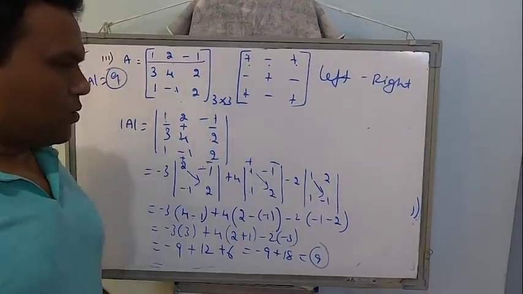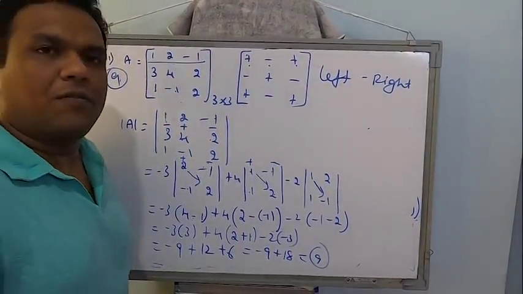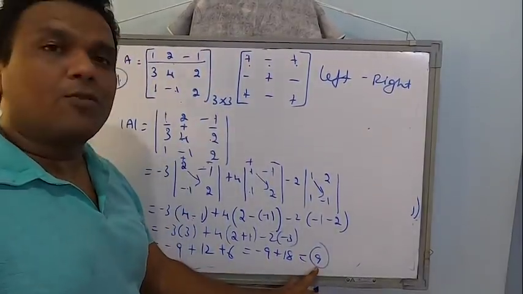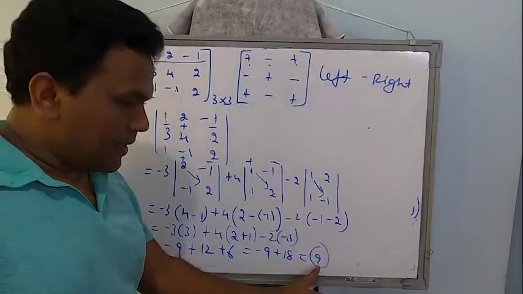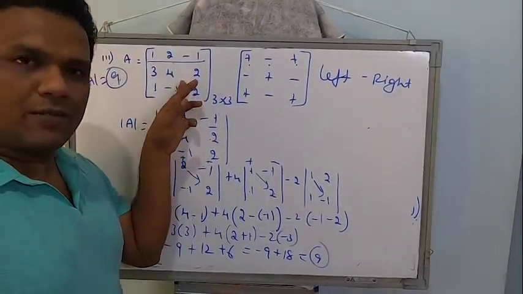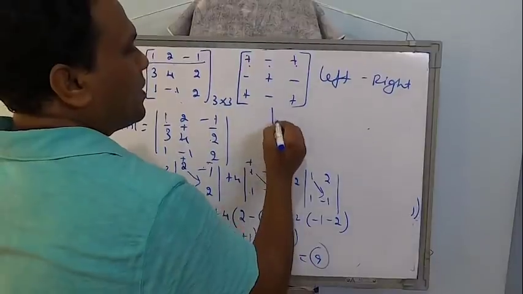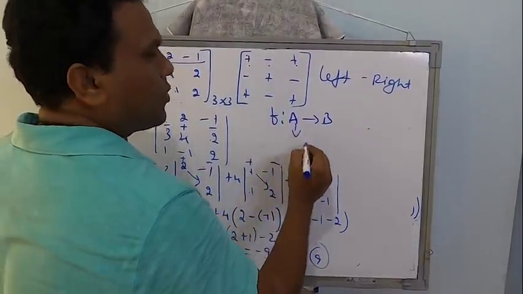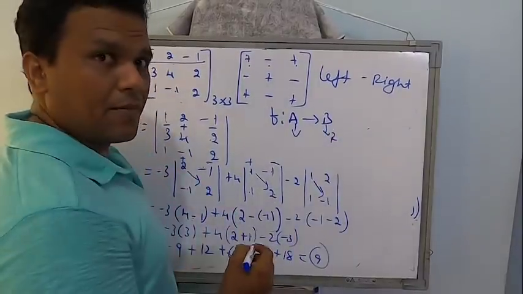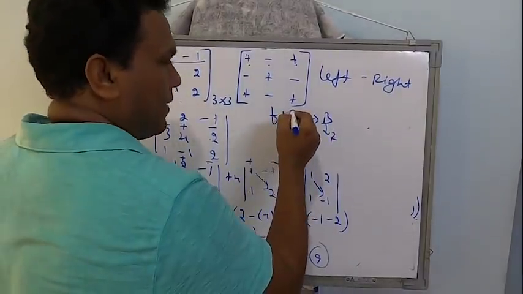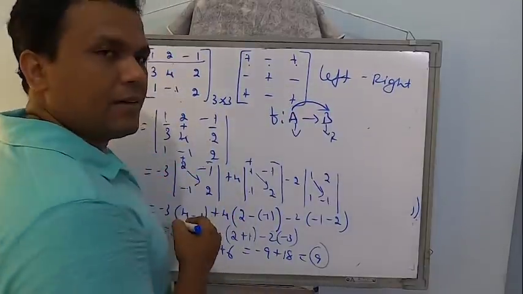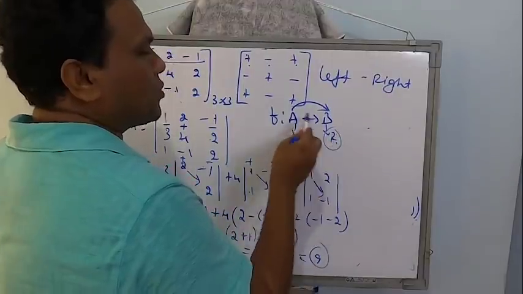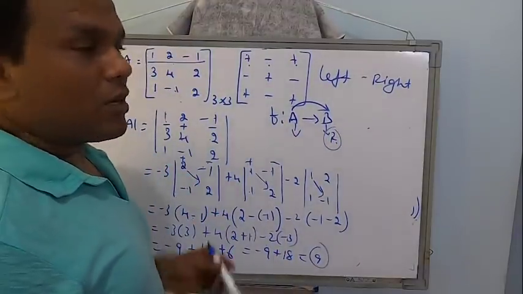Fine students. So I hope by this time you're already familiar with what is a determinant. Every square matrix is associated to a particular real number. That particular real number is called the determinant of the square matrix. I told you in the form of a function also. If there is a function f from A to B, where A is the set of all square matrices, B is the set of all real numbers. If this has to be a function, every square matrix should be associated with a real number. Then only this becomes a function, right? So that real number which is associated to every square matrix is called the determinant.